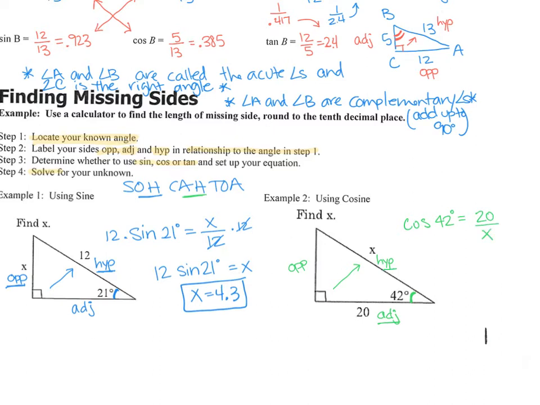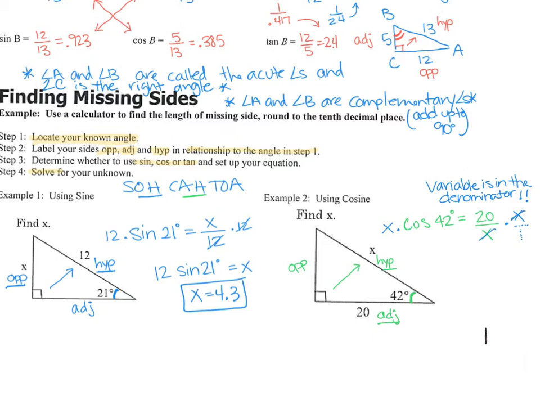So this problem, students can make mistakes on. Be careful. Your variable is in the denominator. This is all kinds of bad. You do not want your variable in the denominator. You need to get your variable out of the denominator. I'm going to multiply both sides by x. What about divide by 20? No, don't do it. You need to multiply both sides by x. This x is really over 1.